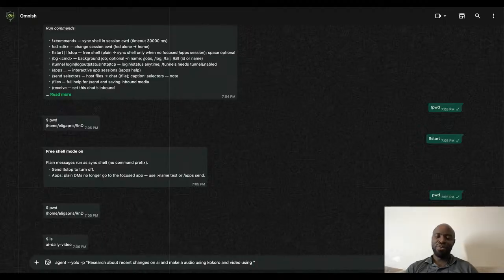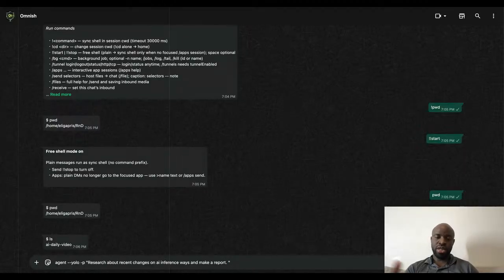I don't like this, it's a lot of things. I will cut that because this is going to take a few minutes. But research about these recent changes in AI inference. Where is the make a report? This is generic. Don't worry about that. I'll show you when we go to building the real thing.